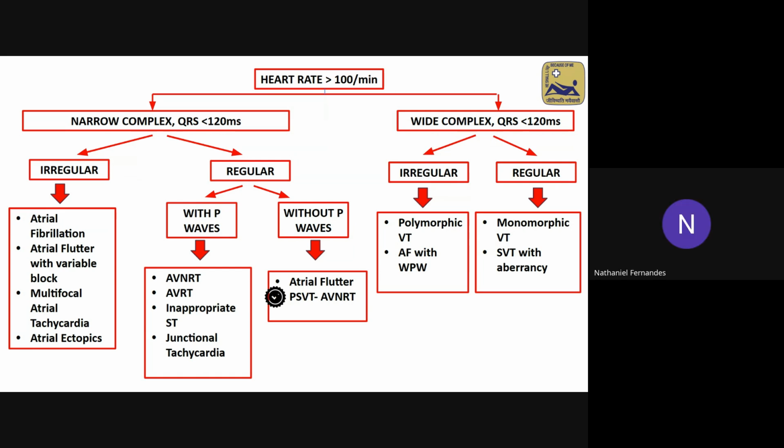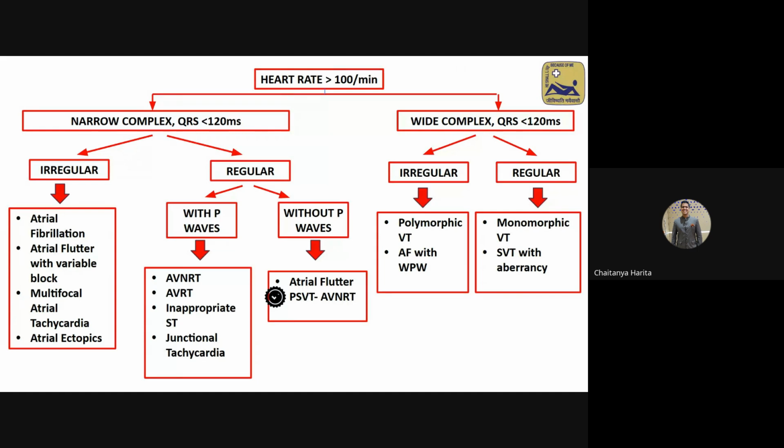So you can have an AVNRT with a P wave as well. Now that P wave is always after the QRS complex. If it occurs like I showed you in this ECG, where it's like a pseudo R dash pattern, it's called a short RP tachycardia. RP meaning R wave to P wave. Sometimes in an atypical AVNRT, the P wave occurs along with the T wave. We call it a long RP tachycardia or an atypical AVNRT.